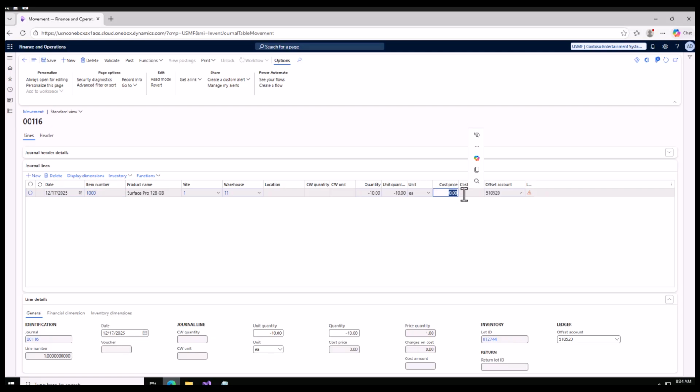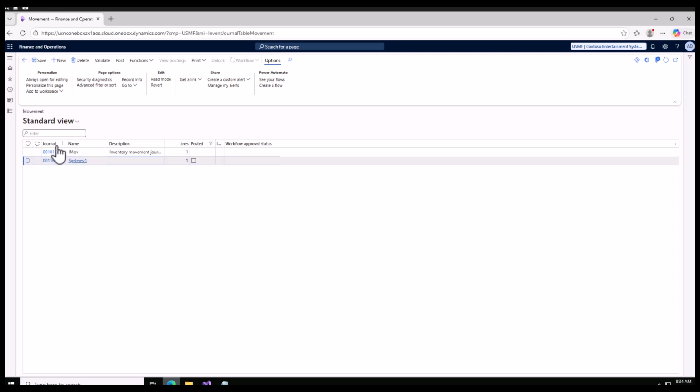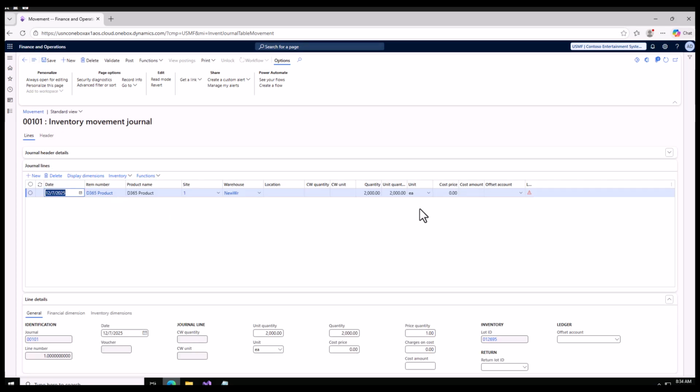So if I set it here, let me try to set this one. Okay, I will assign this value as well. Open this one. So if you see this cost price, if you put here 10, so 10 should increase here, 20,000 is here.